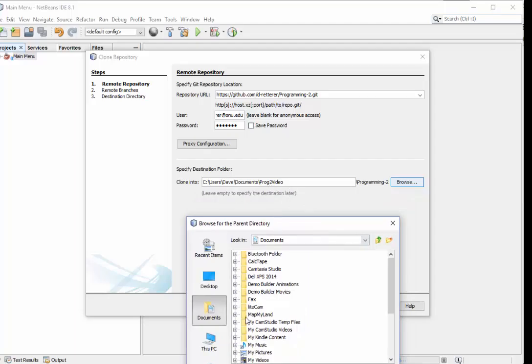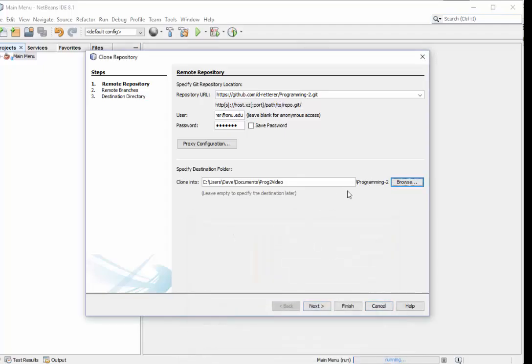This means programming to video. And that's good. And it'll create that folder in my documents folder, and then I want to create another folder within that for programming too. So that's where it's going to send it. So it's going to come from here and put it here. So let me tell it, yep, that's good for me. And you can search around using the browse.